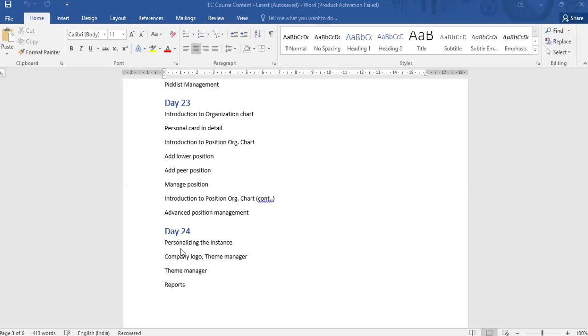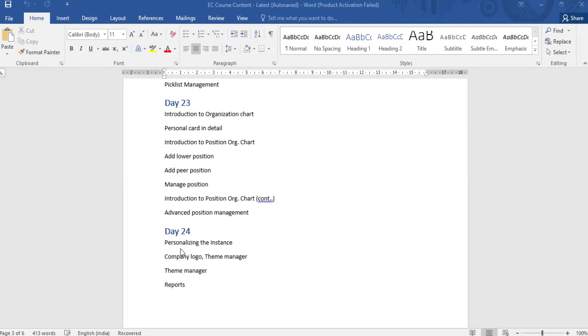Colors can be changed, background images can be changed, logo can be changed, text color can be changed, table design can be changed. I want to have alternate color, light blue and white, in the rows. Yes, we can do that. I want to have a different color text, or I want to have a different background on each page. We can do all of these things on the themes.